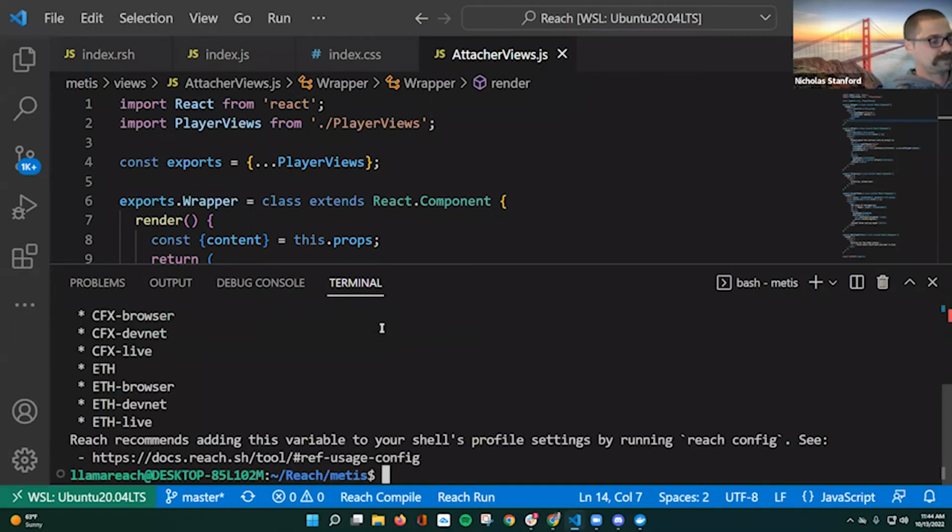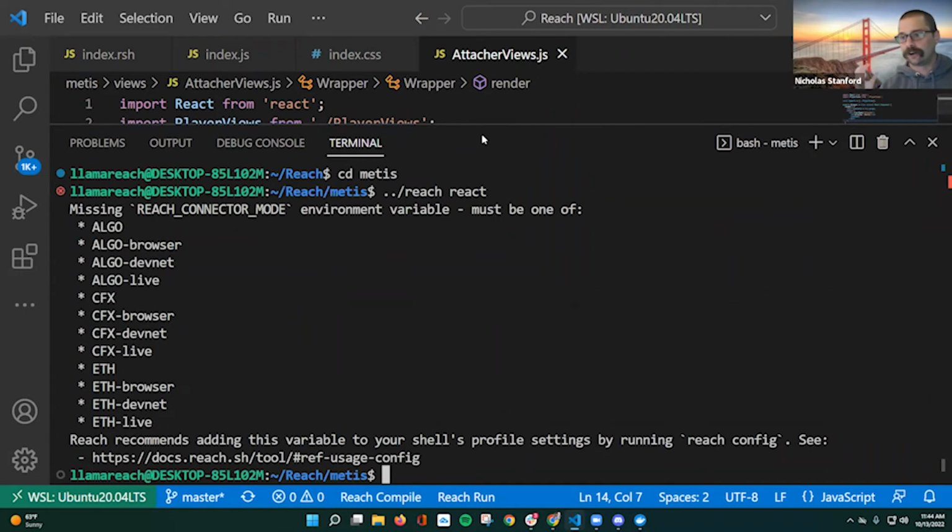So if I'm launching, say, this program here, if I'm saying let's run our React application and make sure we do so in the correct context, we'll be inside of this folder, and now we can say reach react. And I'm hoping to get a specific error here. Yay, it happened. This is the most common error that you see when you start to work with Reach. This says missing connector mode, must be one of these. Now remember, Reach works with different networks. We compile down to different networks. You need to tell Reach, what network are you talking about, right? This is sort of a unique problem. We can pick different networks. So which network do you want to pick?